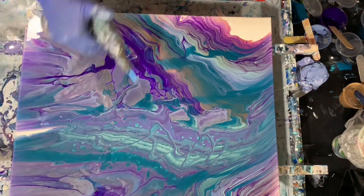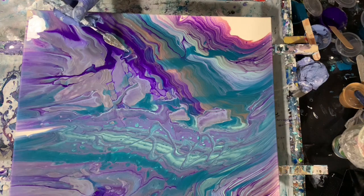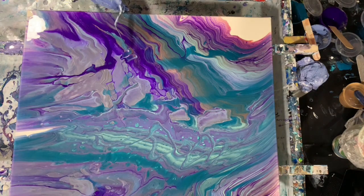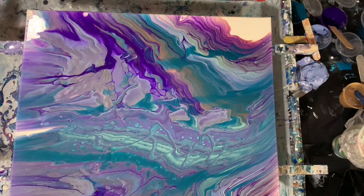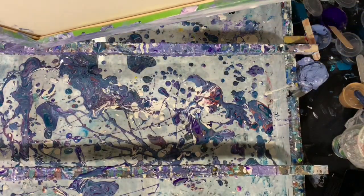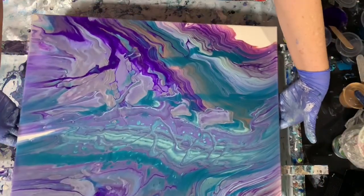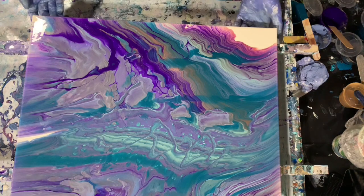Some beautiful, beautiful areas of this painting. And I see something else in here again. Okay, cover that up. Okay. What that is. There we go. I got it. A little touch up there too. I'm sorry you're out of camera right here, but I'm trying to get that to tip off a little bit. All right.